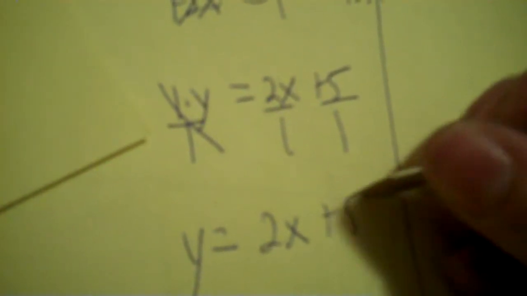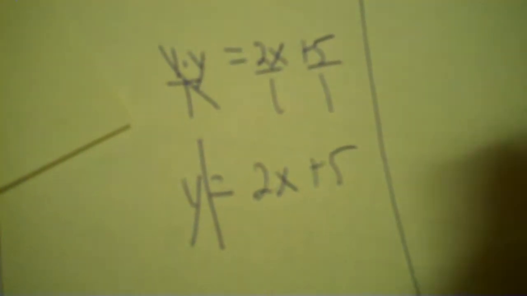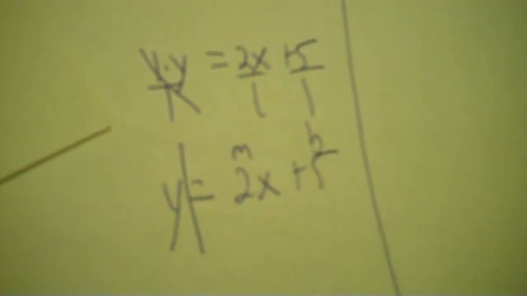Now, move out your 2x, make a 0x, and add 2x there. Now you line up your equals, you drop your 1 dot y. You place your x, 0 plus 2 is 2, plus 5. Now divide all that by 1. These are not decimals. 2x plus 5. Now I got the y by itself, so the m and the b are found.